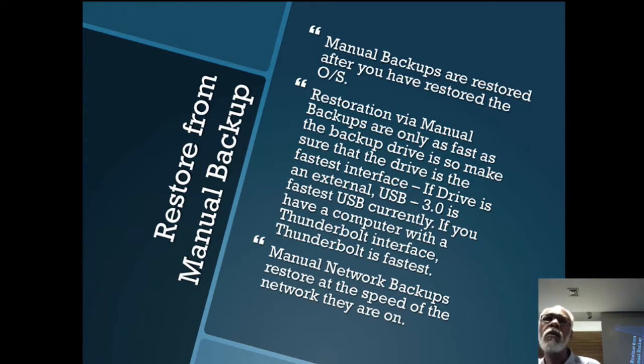So if you're going to do it on an external drive, I always suggest that you get at least a USB 3.0 drive or better for backup, so that when you back it up and when you restore it, it can go as fast as it possibly can. If you've got the extra money, and your machine's equipped for it, get a Thunderbolt drive, and it'll run even faster. So that's the best way to do that.